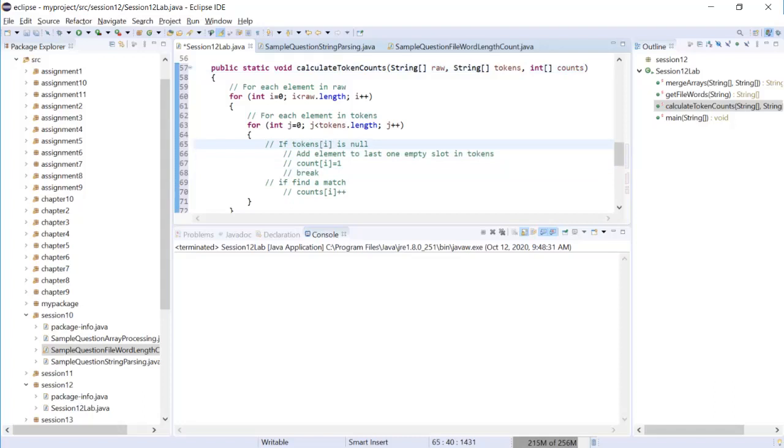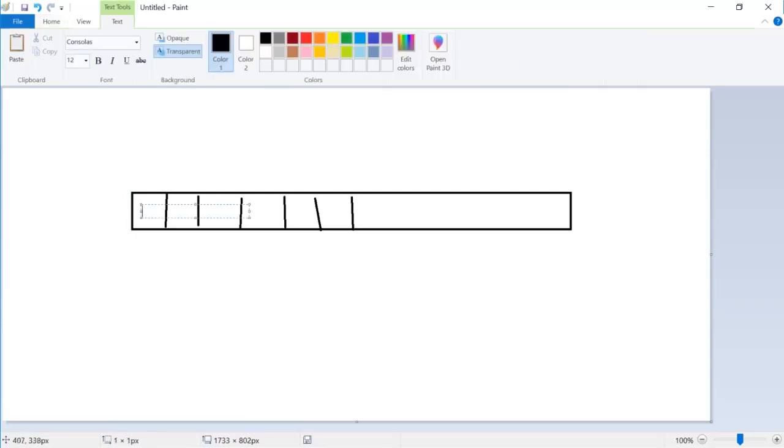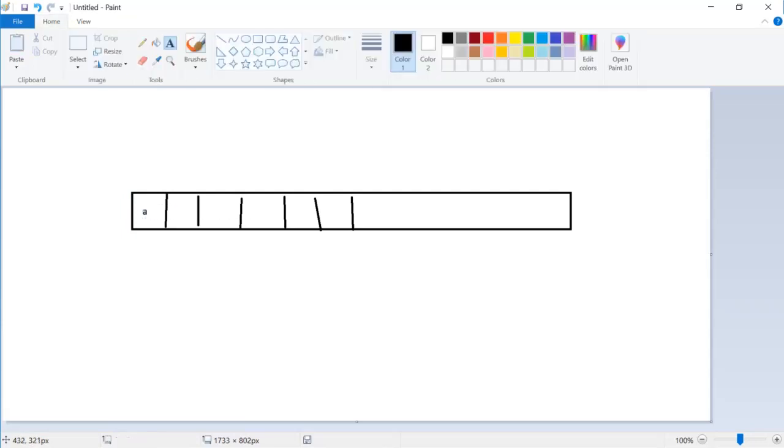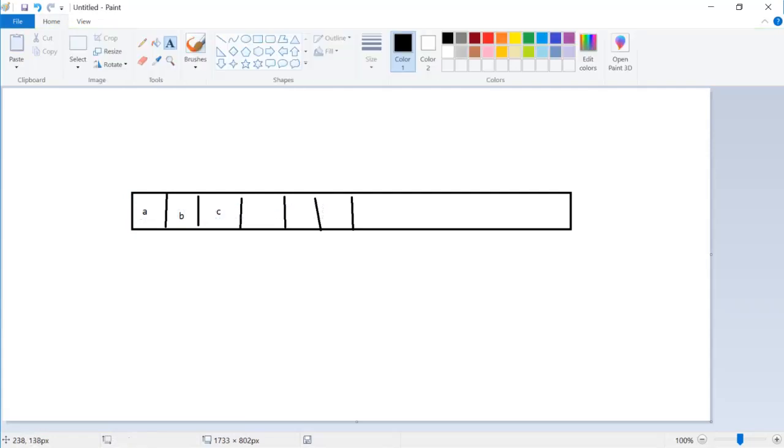Let's go back to our old friend Paint again. So assuming this is the token array, 1, 2, 3, 4, 5, 6, etc. Let's say we have some data here. The first one is A, the second one is B, and then C. Now, if I'm looking for D, I will compare these two, no match.